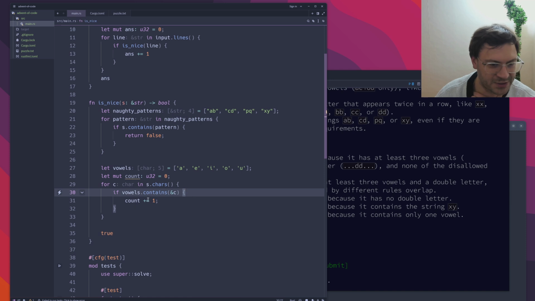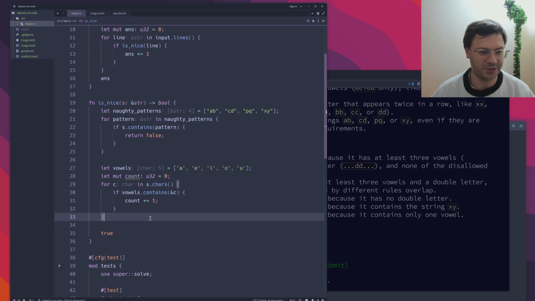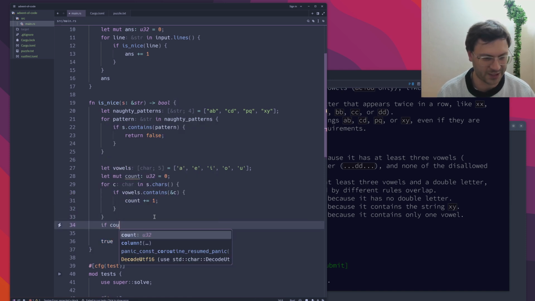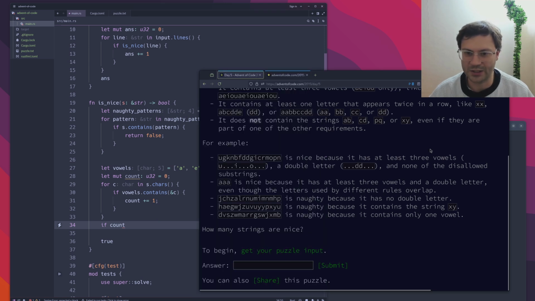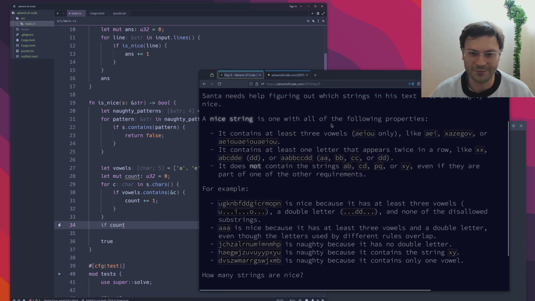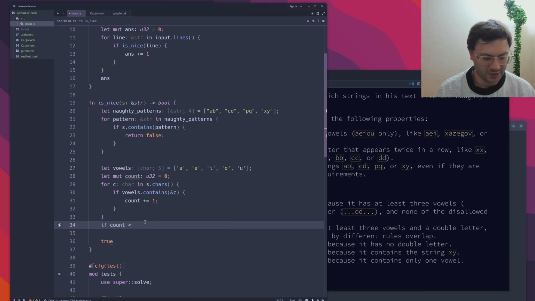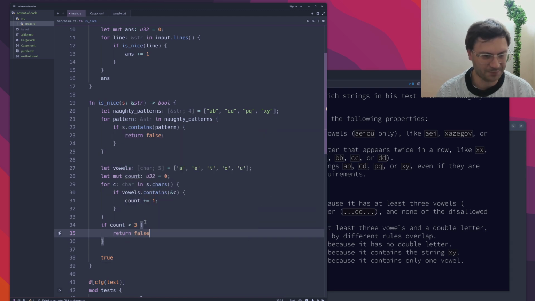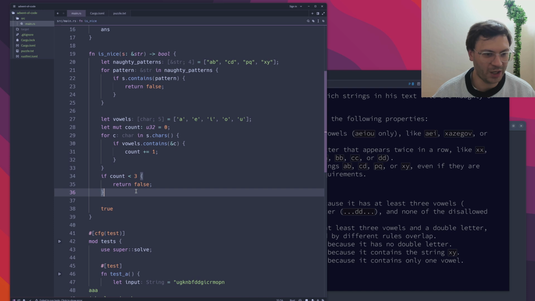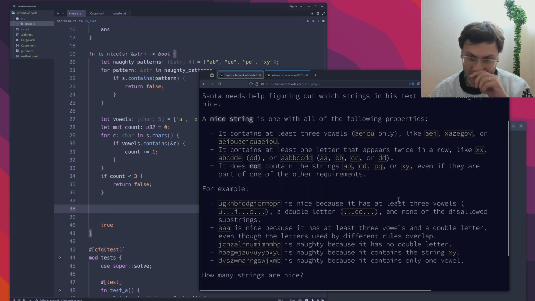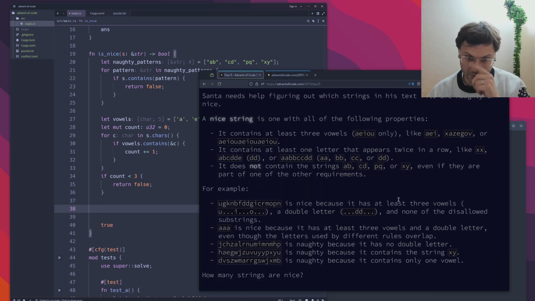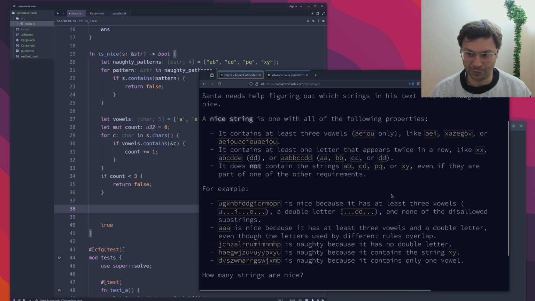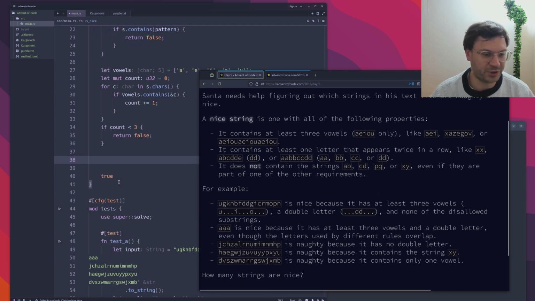So then if it contains the vowels, we'll increment the count, and then at the end there, if count is at least 3, so if count is less than 3, then we can return false as well, so we'll exit early. And then the last check is whether it contains one letter that appears twice in a row.